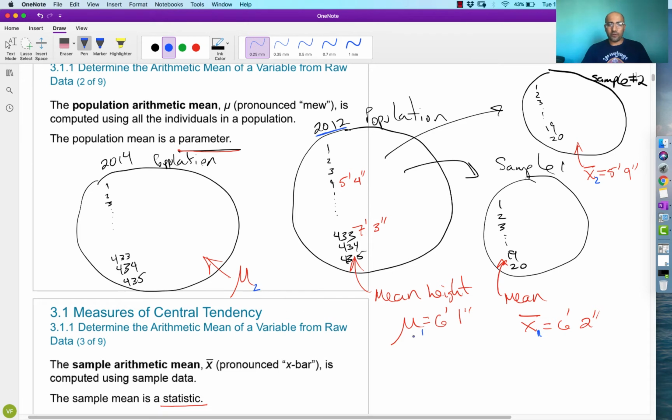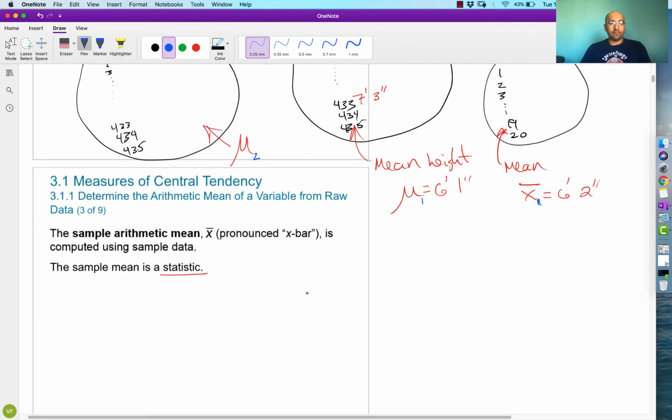Okay, so these little subscripts are important. Pay attention to those. And don't make the mistake of thinking that this has anything to do with squaring. This little 2 here doesn't mean we're going to square anything. It's just part of the label. It's just part of the name. Okay? All right, moving on then.